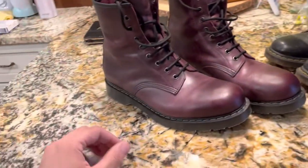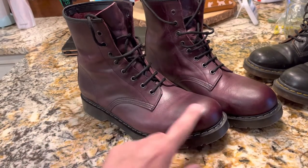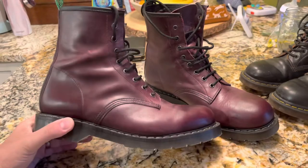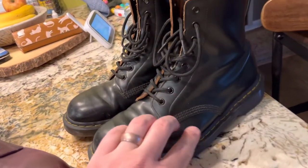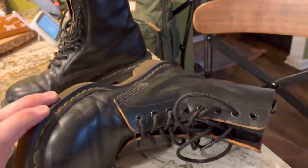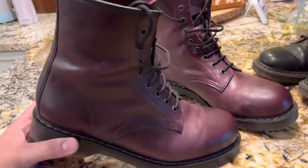I saw online somebody had this pair of boots and they threw some dubbing on them. They had worn them pretty good, with a lot of scuffs and very worn. And they put dubbing on them and they just got real dark again. They just soak that right up, which is nice. That's the nice thing about a full grain leather. This corrected grain is not going to absorb much. There's very little pore structure exposed. It's almost more of just use some boot polish, whereas with this, you can actually use some conditioner on them.